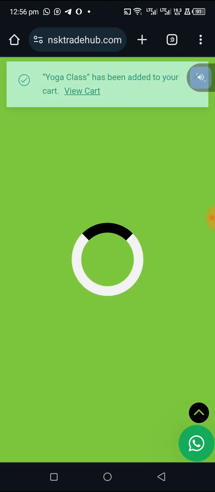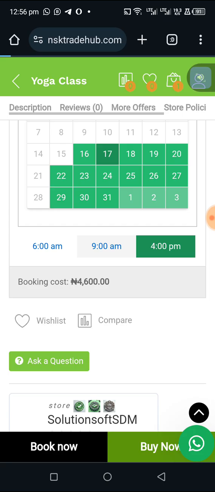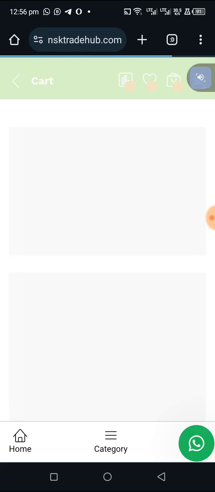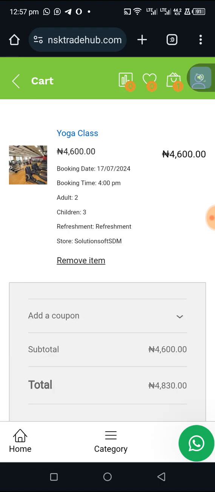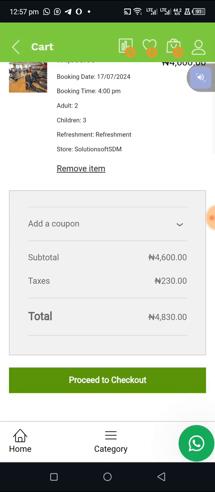So look at View Our Cart. It's taking us to our cart. So this is where we've landed.